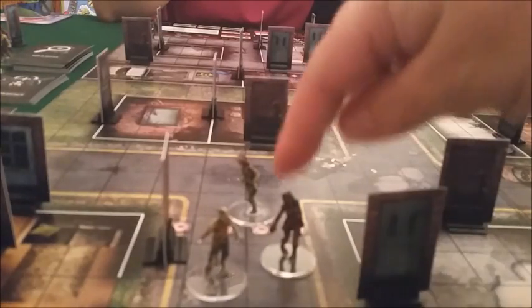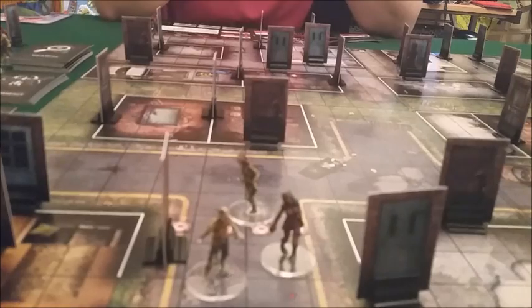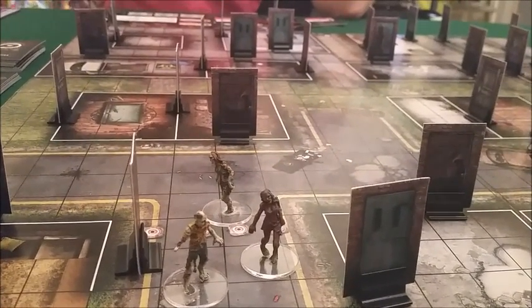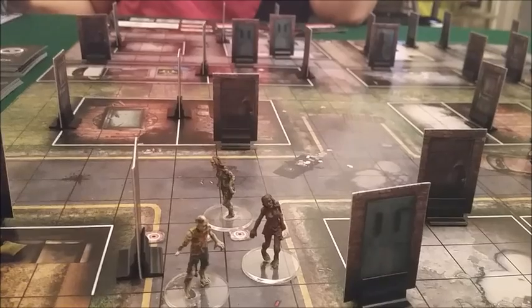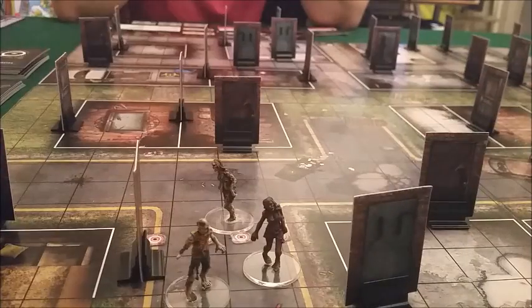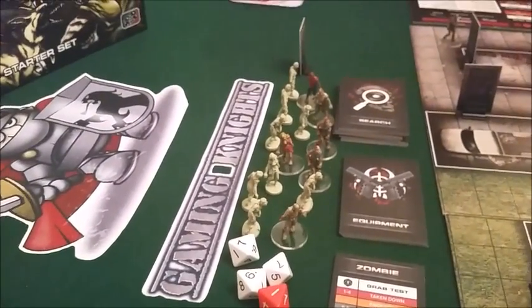So I've obviously rebased them onto the clear acrylic bases. I've also painted up about half the zombies, so it gives you a little more thematic feel while we're playing. You always got to do that, I feel. And we also start with some starting equipment, like this. But all this will make more sense once we get into the gameplay turn. We've got some tokens, we've got dice, some more zombies over there.